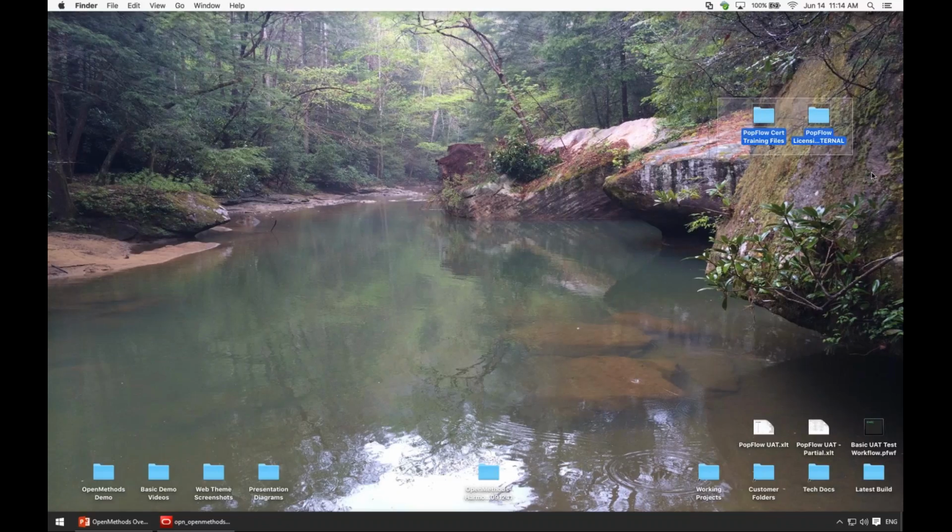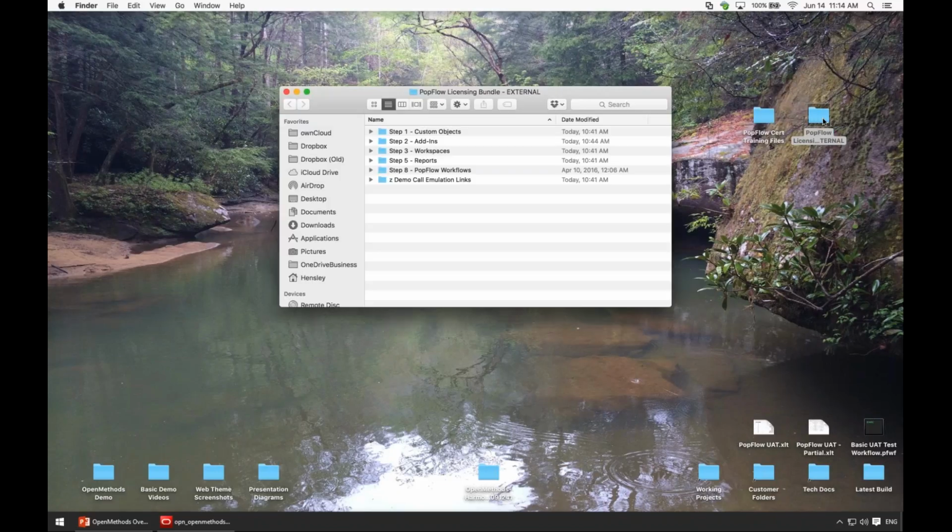What I'm sending you, just so that you know what you're dealing with, is a preview release of PopFlow. There are two files here. In those files is our standard licensing bundle, which includes all of the things that are required to actually deploy PopFlow into a Service Cloud instance. That will be a requirement for the class. If you don't have a demo instance that you can deploy it to, you will be sorely disappointed in the class, because about 95 to 98 percent of the time is spent hands-on in Service Cloud working with PopFlow. So make sure that you have a demo instance to deploy it to.